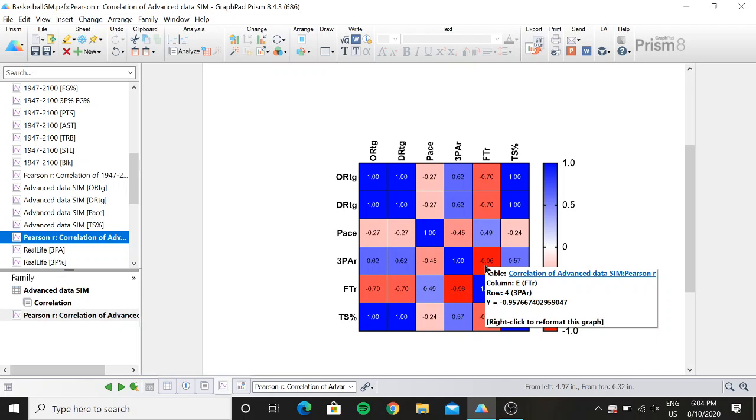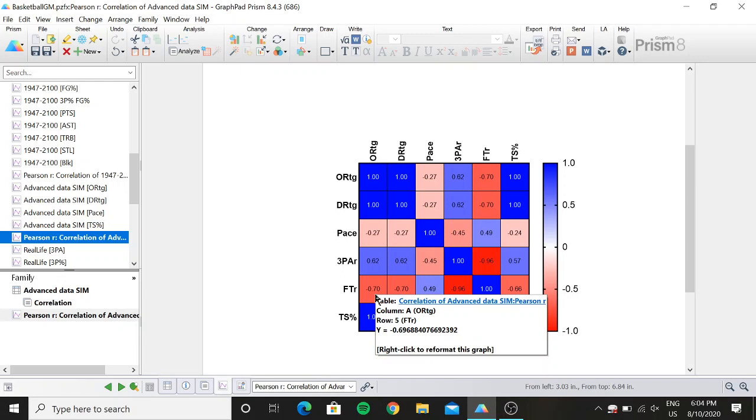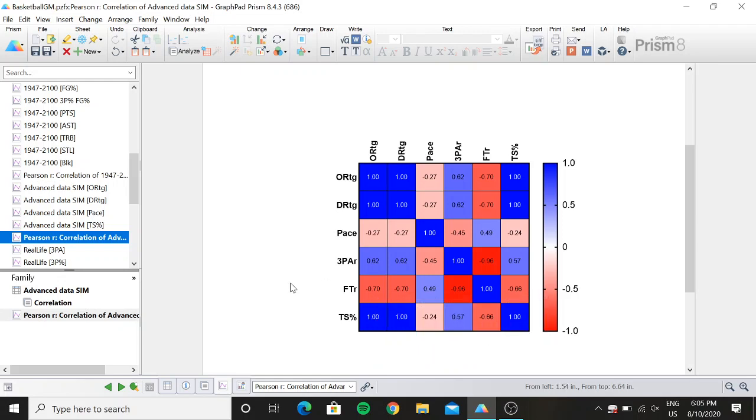So this reduces the rate of free throws. So probably as 3-point attempts increase, there is less fouling on the player who's shooting a 3-pointer, and therefore less free throw attempts. It was also interesting to notice that free throw attempts seem to have a negative effect on the offensive rating. So as one increases, the other one decreases. And I'm not really sure why. This is likely due to the fact that offensive rating favors high pace and a lot of possessions, and free throws kind of slow the game down. So as the rate of free throws goes higher, of course that's going to go down.